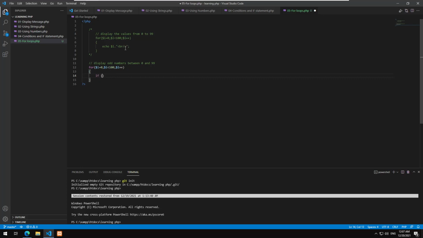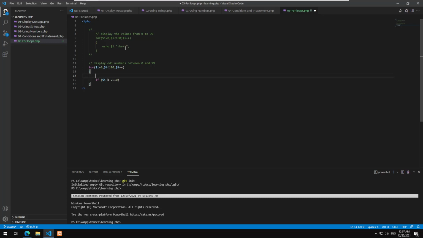Okay, so this is personal, you don't have to do it. So if $i modulus 2 equals 0, this is an even number. Okay, even numbers can be divided by 2 without a remainder.